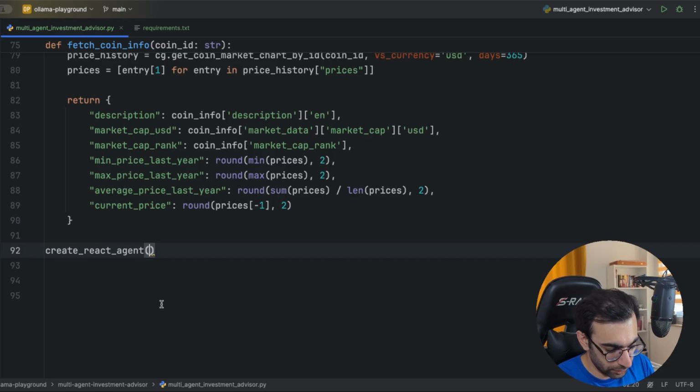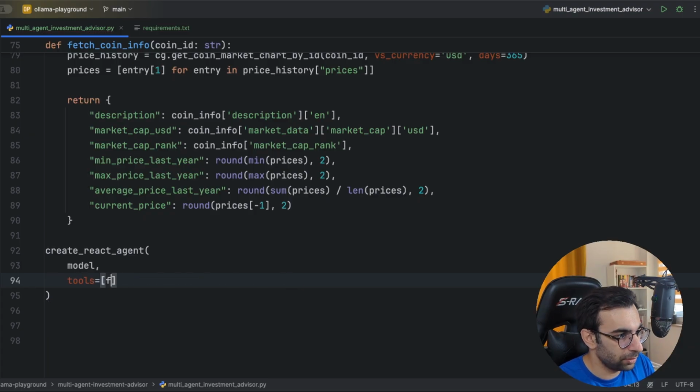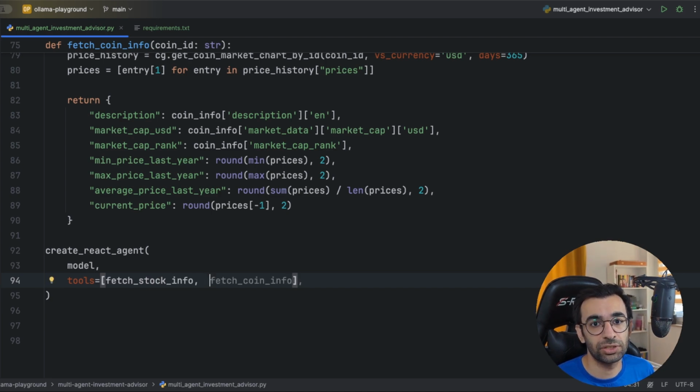So of course, first we're gonna give it our model, which is Qwen 3, and then maybe it's a set of tools that we are gonna use. So the tool is gonna be fetch stock info, and then we are also gonna create another tool which is called the handoff tool. The handoff tool is just gonna give information about the other agent that exists, so the current agent knows when to hand off the request to the other one.